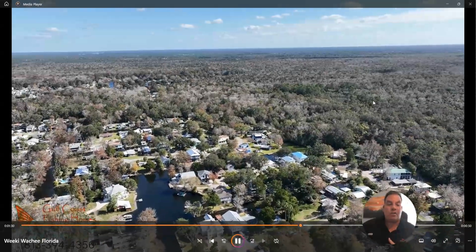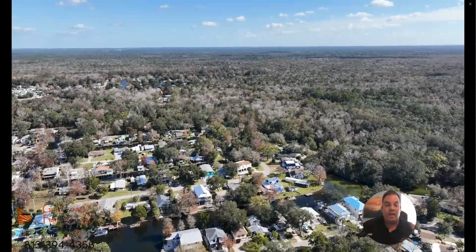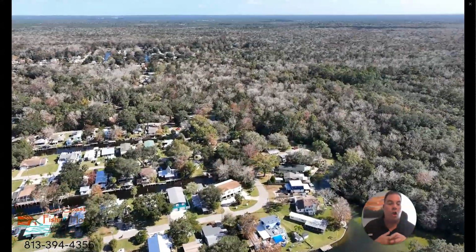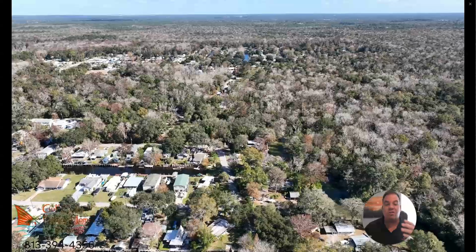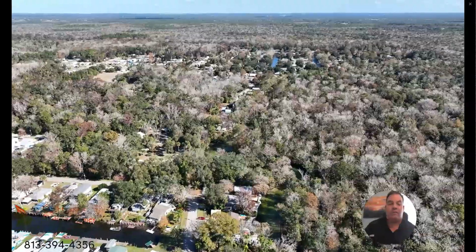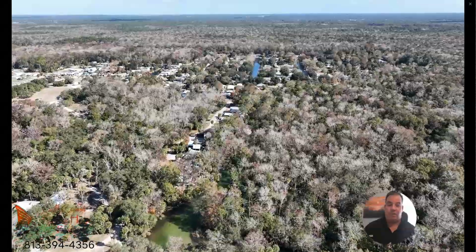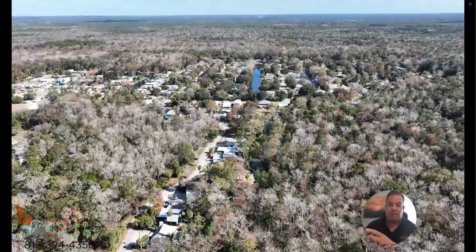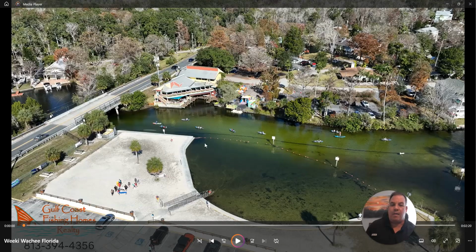What's funny is you can be in Weeki Wachee and you're like at the end of the world. It's old Florida fishing camp, spring fed, but you're less than 15, 20 minutes from public shopping center, Target, Home Depot, Lowe's, all sorts of major chain restaurants, major hospitals. You're super close to Spring Hill. But to get to this area of the Weeki Wachee, you have to go down State Road 50 to Shoreline, or you have to come from Spring Hill Boulevard, Osowaw, up past Hernando Beach. Hernando Beach and Weeki Wachee are less than 5 minutes from each other. One, a coastal saltwater canal community, two, a spring-fed river canal community. Again, you can see all the different homes in this area surrounded by the natural wetlands.